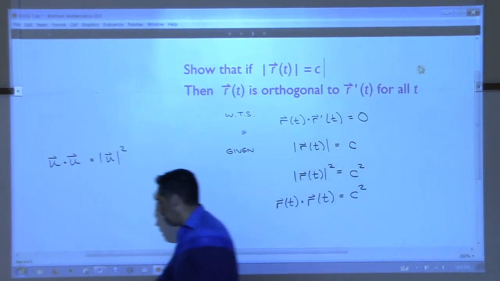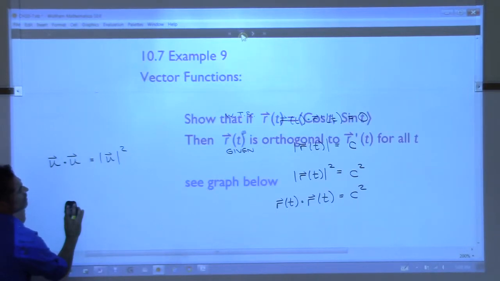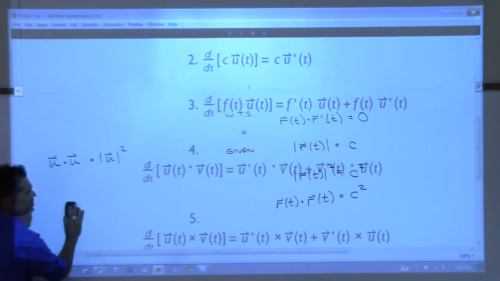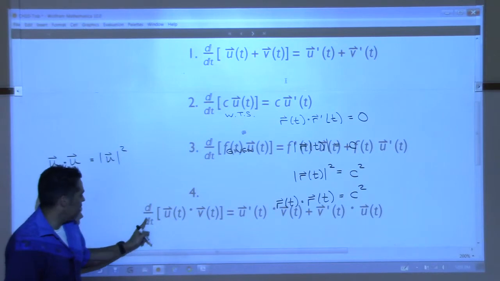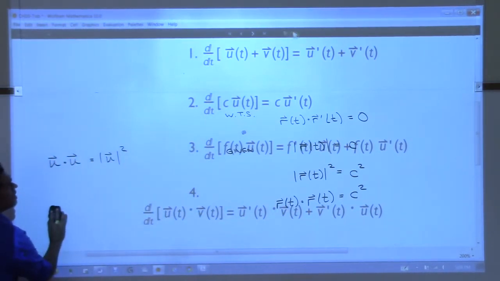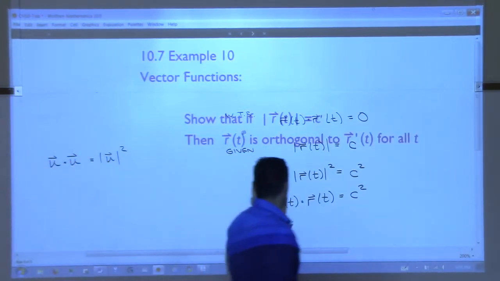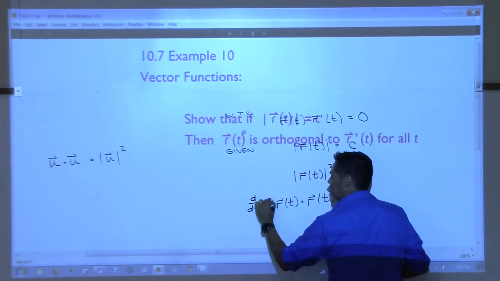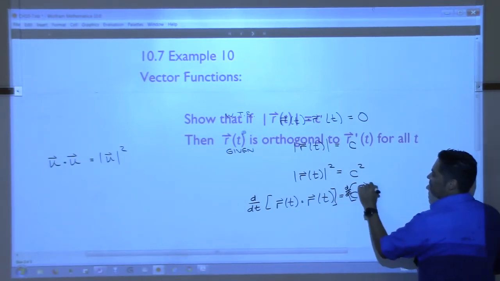So let me go back and bring up the previous note. Where is it? Oh, the rules. Here they are. What did we say happens when you take a vector function, dot it with another vector function, and take its derivative? You do the product rule, right? Yes. But we have the same function, don't we? Yes. So since I have the same function, I do the derivative with respect to t on this side, and then the derivative with respect to t on this side.